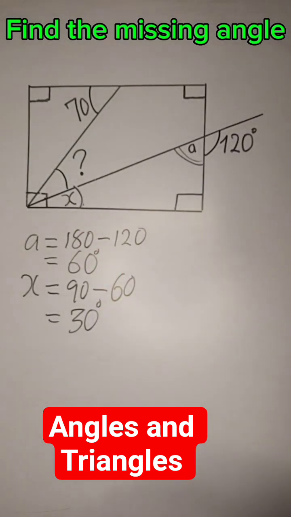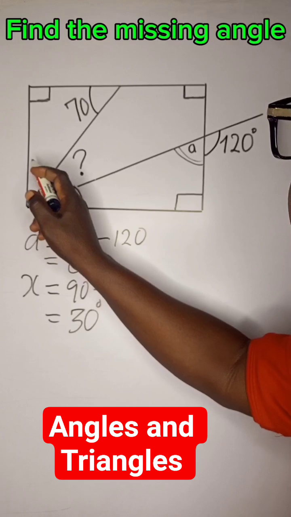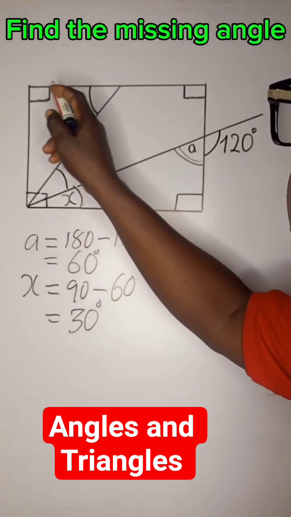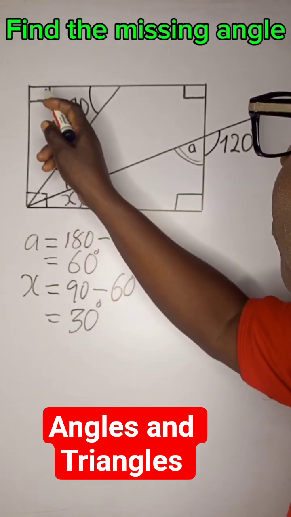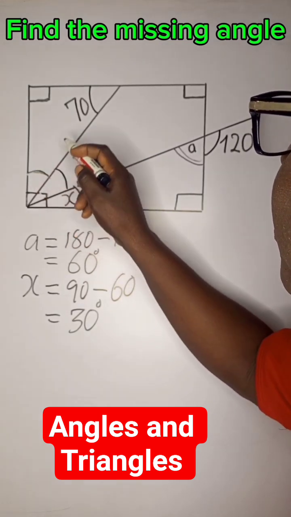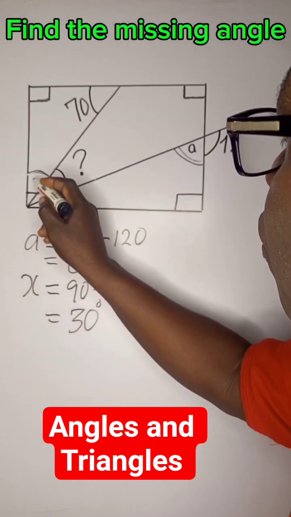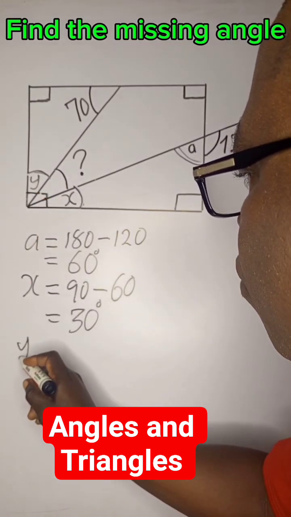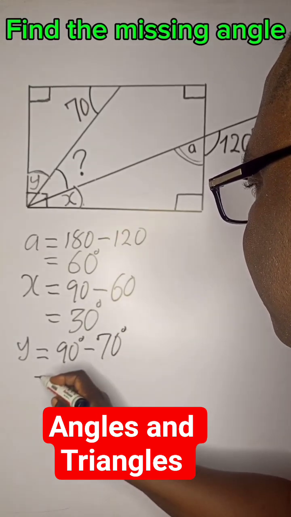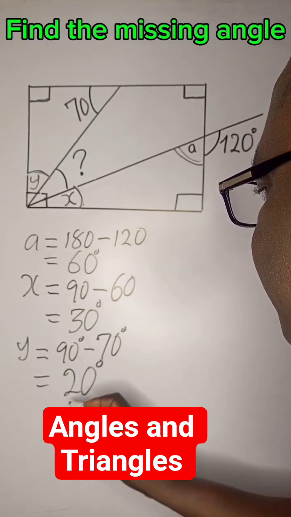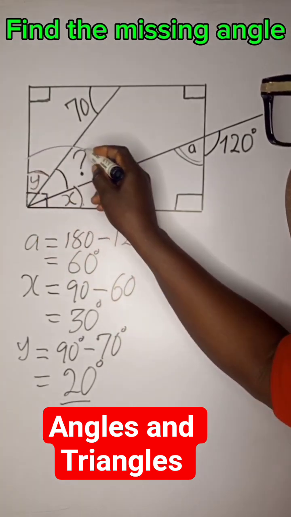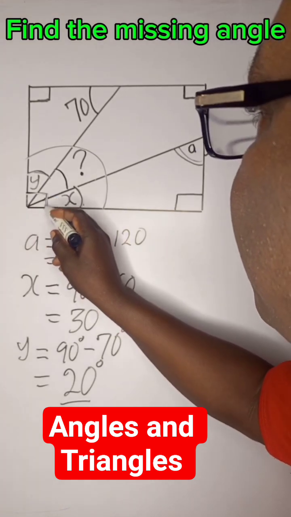We know this angle. Now we know this angle. We need to get this angle. How do we get this angle? Again, if we consider this part of the diagram, it is a right angle triangle because of the right angle there. We know this 90, we know this 70. Can we get this? Yes. It is simply 90 minus 70. So if we call this angle Y, for example, then we're saying Y is 90 minus 70 degrees, which is 20 degrees.